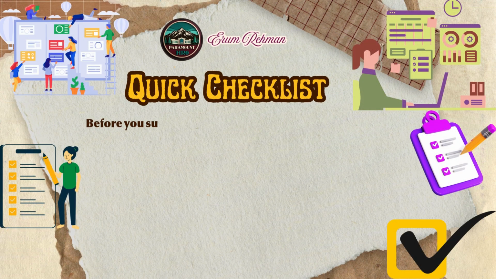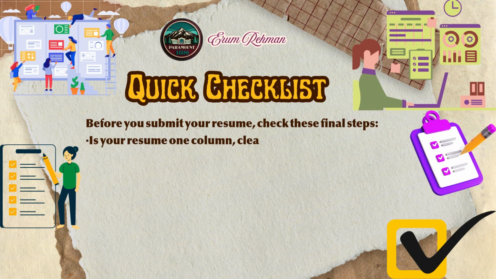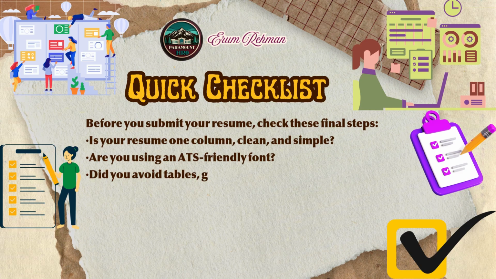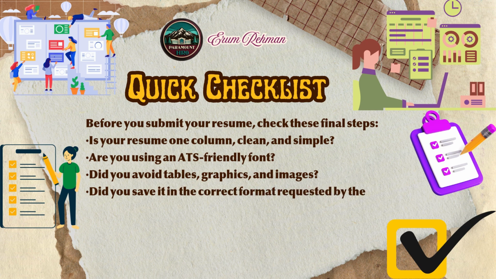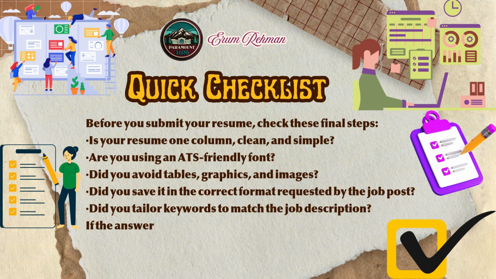Quick checklist. Before you submit your resume, check these final steps. Is your resume one column, clean and simple? Are you using an ATS-friendly font? Did you avoid tables, graphics, and images? Did you save it in the correct format requested by the job post? Did you tailor keywords to match the job description? If the answer is yes to all 5, your resume is ATS ready.